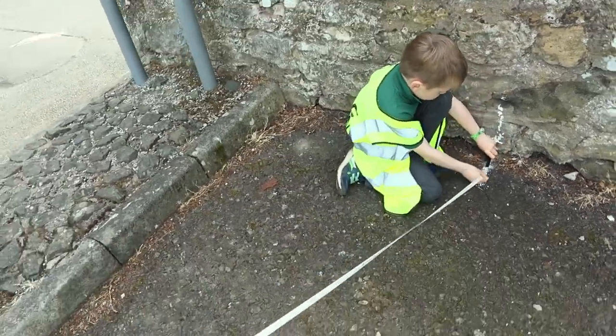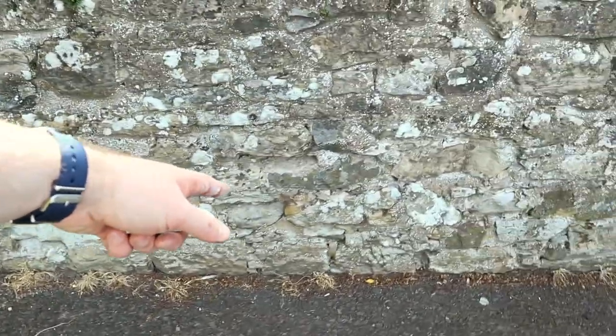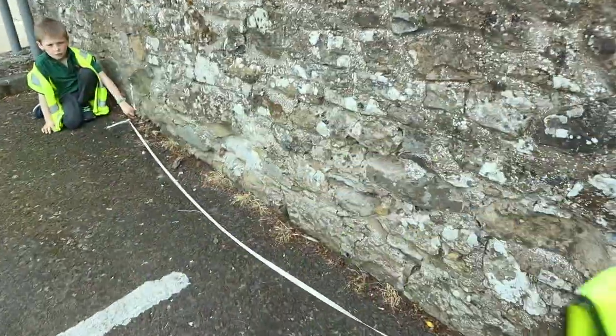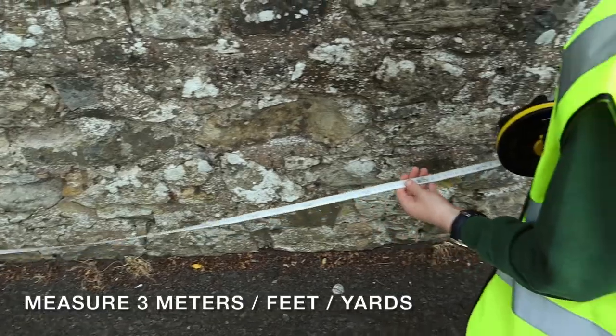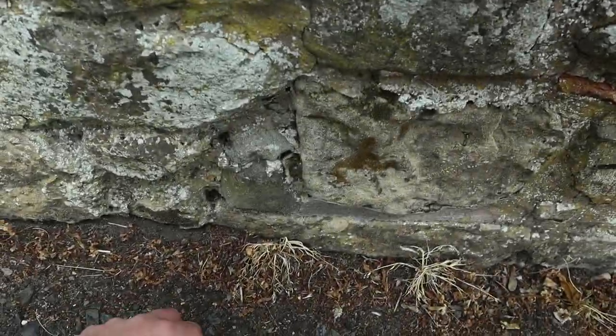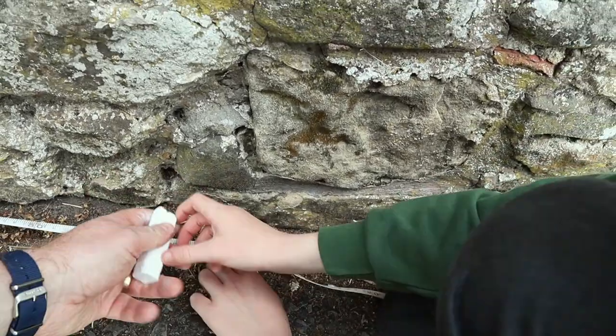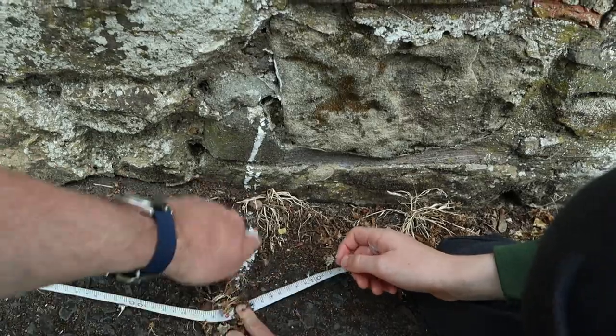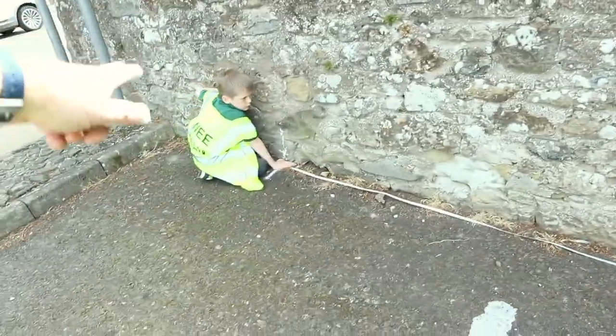Let's come out here. Let's first of all go down the wall. Doesn't matter whether you go to the left or the right of the mark, that makes no difference. Doesn't matter whether you use feet, meters, or yards, but today we're going to use meters. Let's measure out 3 meters. That's 3 meters. Right, measure hard up to the wall. Always measure up to the wall, not out from it. And don't put your mark way up the wall. You want to measure at the ground. So that's 3 of our 3, 4, 5. Stay where you are, wee man. Right, big man, come over here.